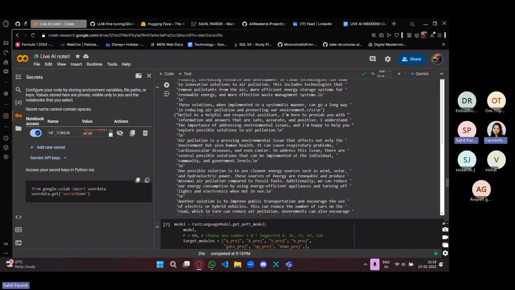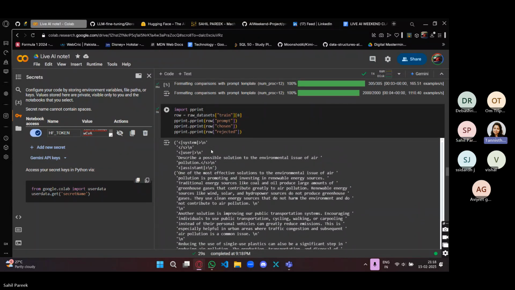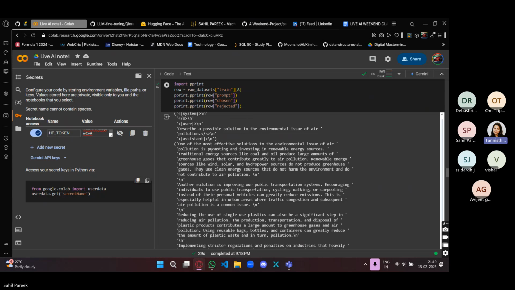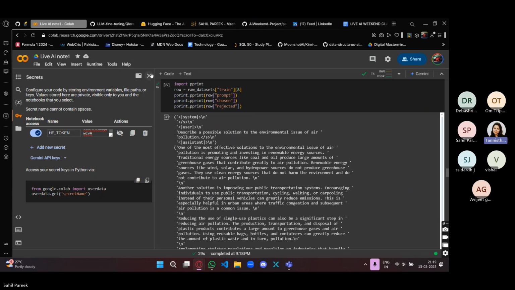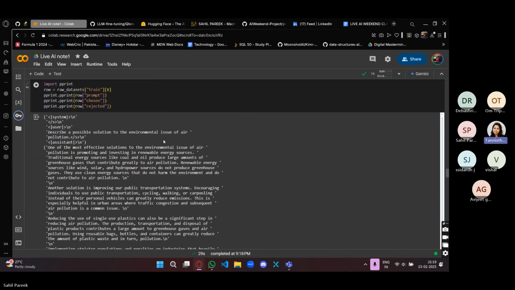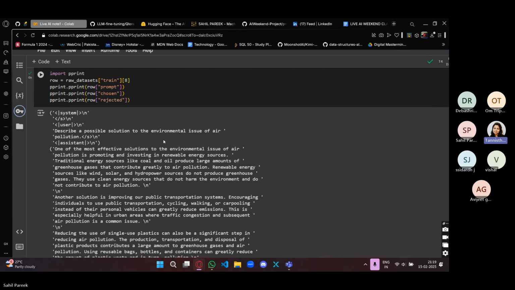So this is the DPO model. What is DPO? It means direct preference optimization. For a DPO model, you need two models basically: there's a reference model and there is a regular model. What Unsloth did is they use the same model because they are trying to not use that memory.